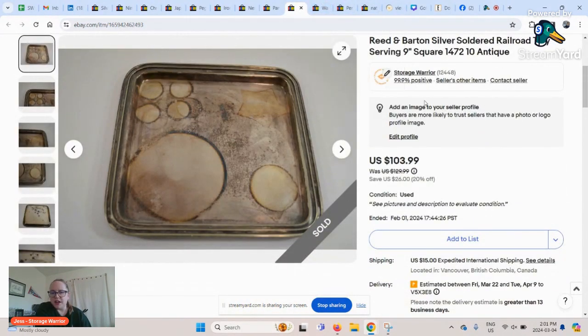Next up is a silver plated item — continuing the trend from January. This piece is a bit of a weird one; it needs to be polished and has some weirdly shaped marks on the tray. We picked this up from an estate sale in Portland about a year ago for four dollars. We couldn't really read the markings at the sale, and the internet wasn't working well. But honestly — why are you researching something priced at four dollars? Just buy it. The absolute worst case is you donate it to Value Village and lose four bucks.